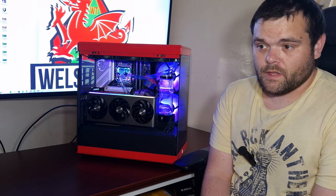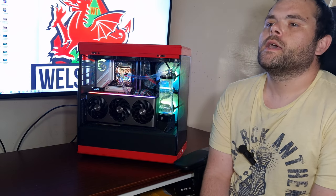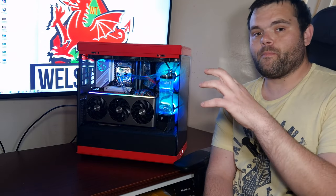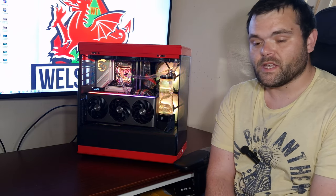Watercooling in the HYTE Y40. Let me just tell you that I've been doing this build all day. The reason why I didn't show you the step-by-step process is because this isn't how to watercool. This is just me doing a build and then showing you the finished piece.